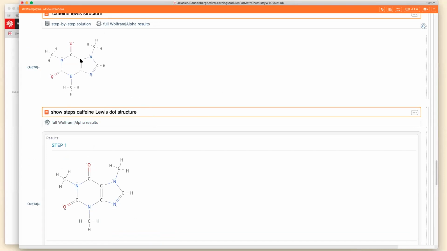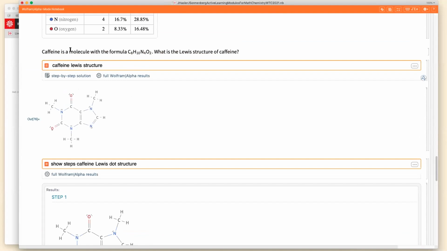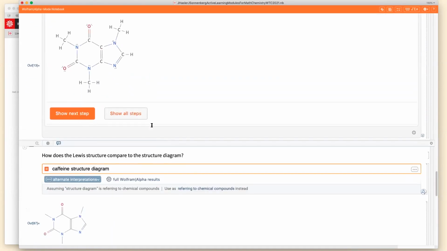But again, if Wayne doesn't yet know, or if we don't yet have a natural Wolfram language interpretation for the particular property that you're after, you might just do the show steps by hand. To find out what new chemistry representations we're going to have in the language, I would encourage you to attend the 11 o'clock talk tomorrow by my colleague, Jason Biggs, where he'll be espousing all the different new functionality that we have coming in version 13 for chemistry. So hopefully in the future, you'll see more step-by-steps automatically suggested as we have representations for different things.